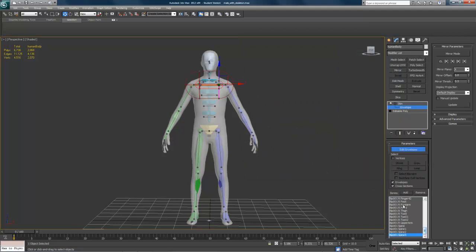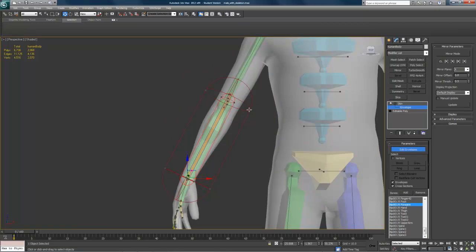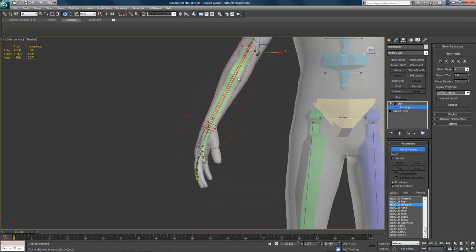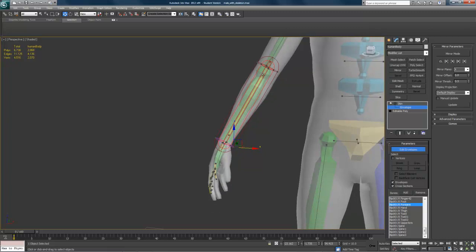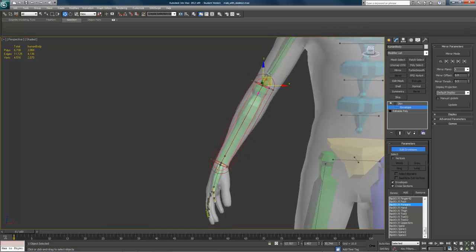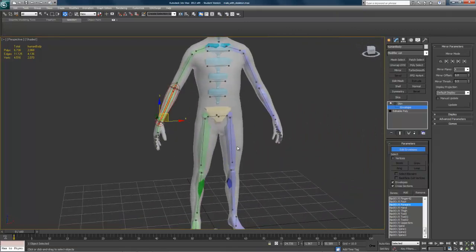Now this is the first way of paint weighting. We're going to go ahead and choose the right forearm, and the area of this is actually what's going to deform the mesh. So you're going to want to move them in, scale them down, and get this as precise as possible. So it's a pretty easy way of setting up your rig, or at least getting the general placement there quickly. So here you have these gray squares, which are the outer points. These two are the actual bottom and right parts of the joint, so you can grab that and move this entire thing if you want. We obviously don't want to do that. We may want to align it better, so we're going to go ahead and do that. And that is the first way of paint weighting, and probably the most basic.